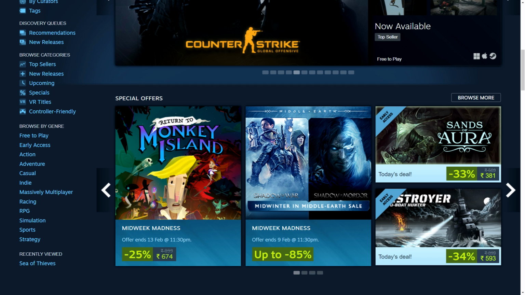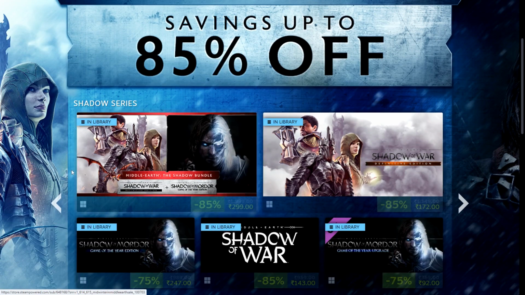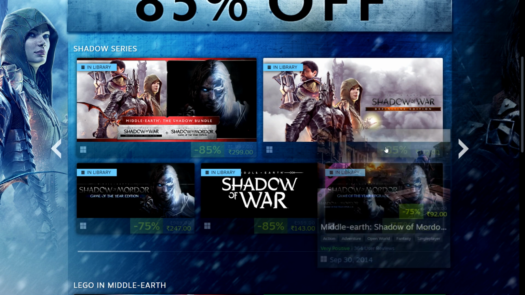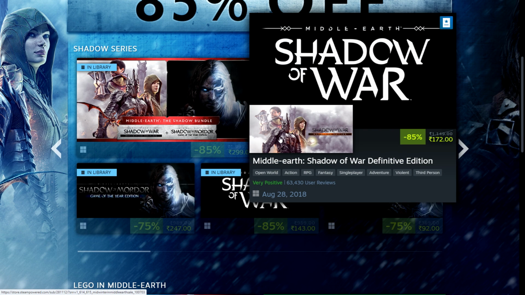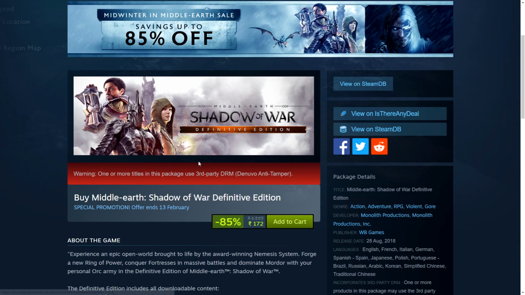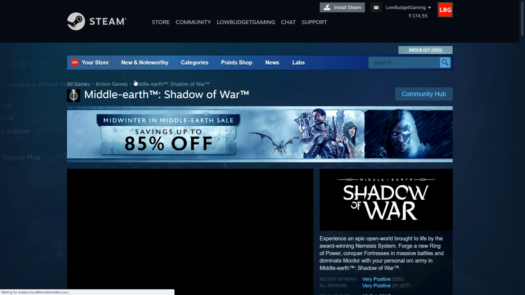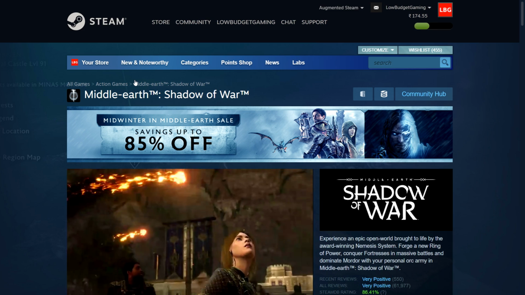So for example, right now we have this midweek deal on the Shadow of War games. So both games are on sale. I have both of them, as you can see, it says in the library. And I'm using Chrome, by the way, I'm not using the Steam app. So let's just open Shadow of War. Let's go to the store page. Now you see all these things, the colors and these things. This is because I'm using the Steamdb plugin.